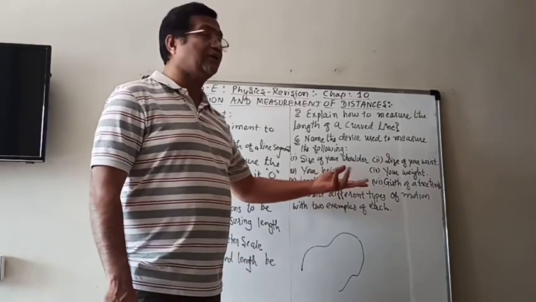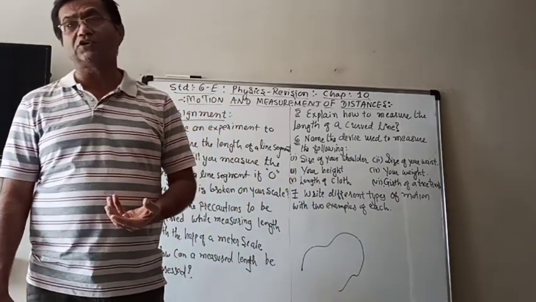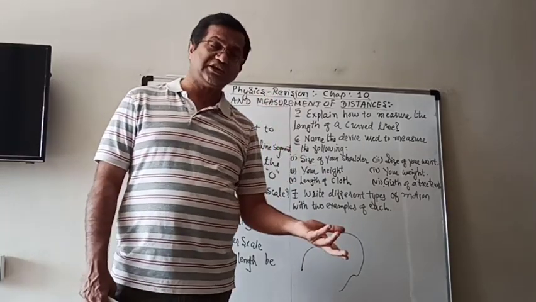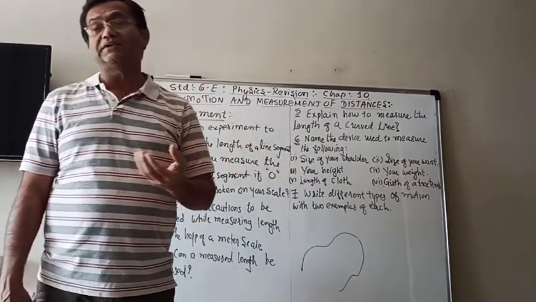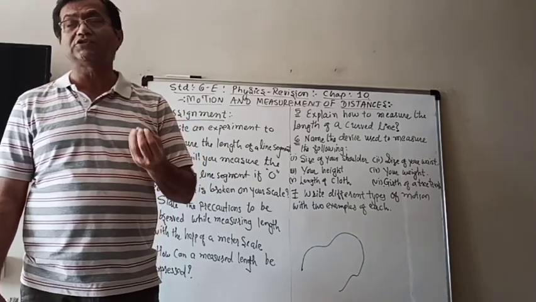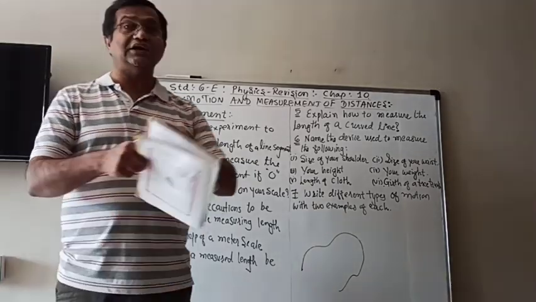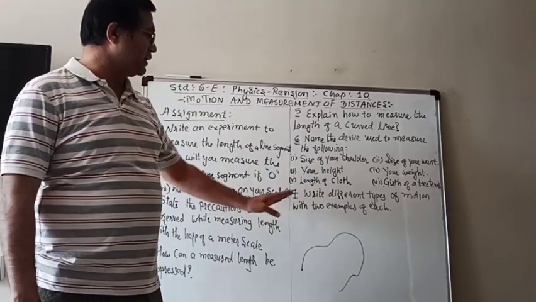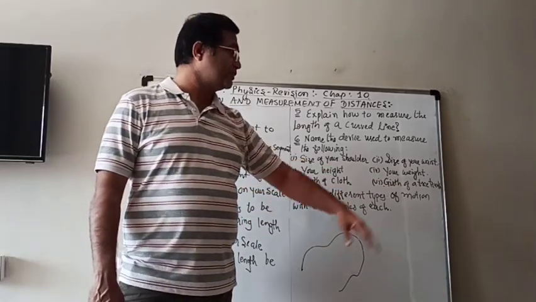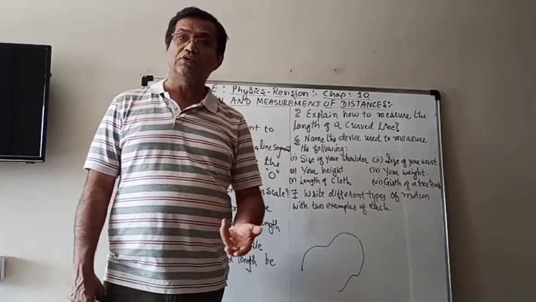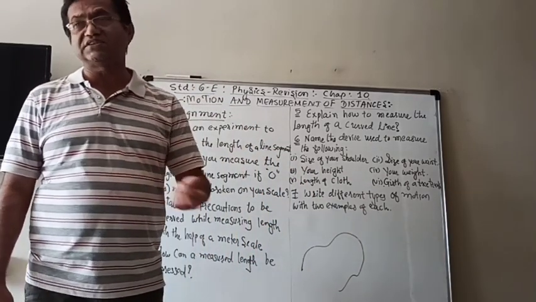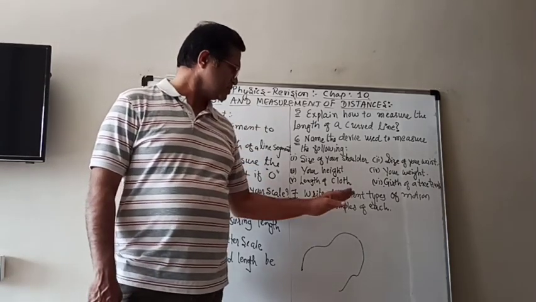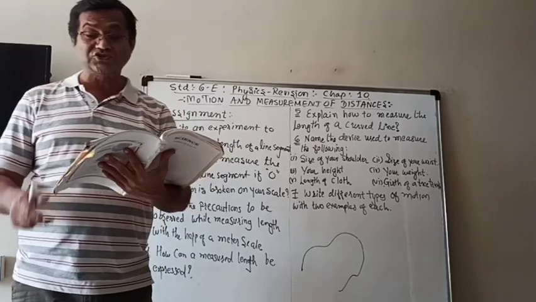And the length of cloth can be found with the help of the meter scale also. The cloth merchants use meter rods too. So anything available will do. Then the girth of a tree, I already told you that you can use a big thread or you can use the measuring tape also. Now we come to motion.